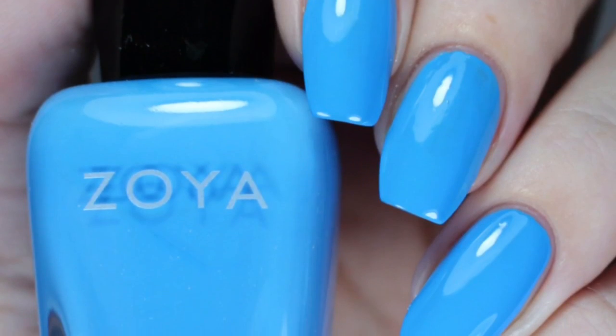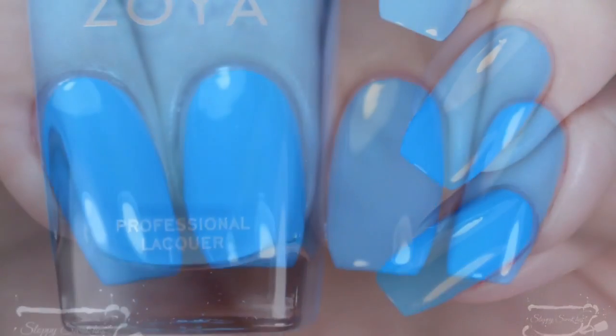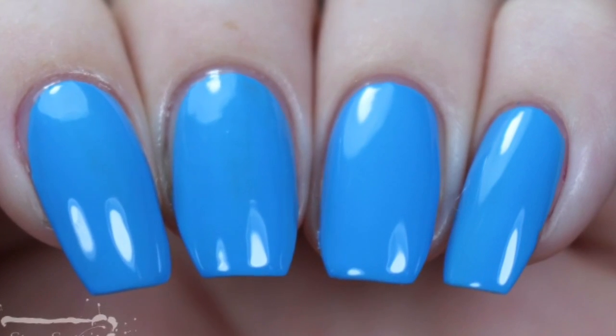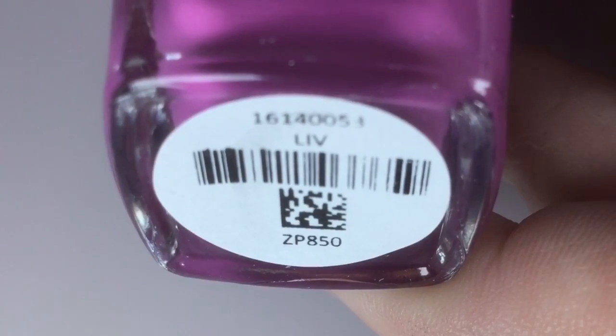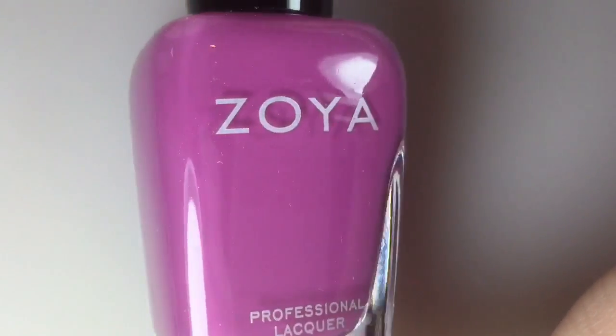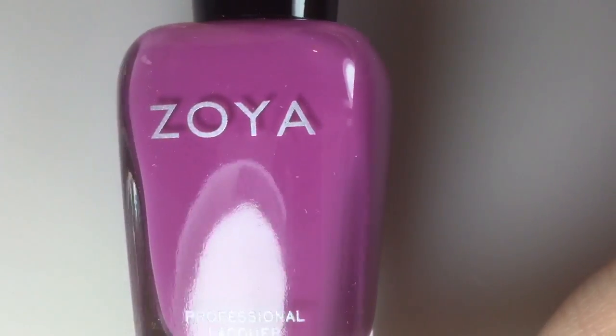This is my swatch photo under artificial lighting. And once more at an angle. Lastly, I have Zoya's Live, and Live is described as a fun-filled purple that is seriously saturated and makes a statement. So that doesn't say much about the tone. This is kind of like an orchid purple, I think. I have some comparisons here.